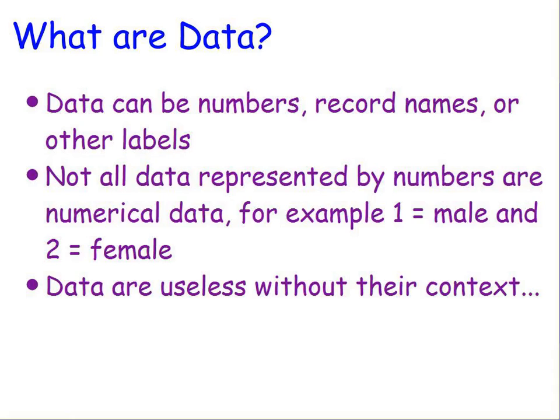But in some surveys, you want all of your data to be numbers simply because it makes it easier for sorting and everything. But the number 1 might represent males and the number 2 represent females. So when you're, again, analyzing data, look at what the numbers represent. You have to know their context. Okay, context is extremely important for data, so make sure you always understand context.